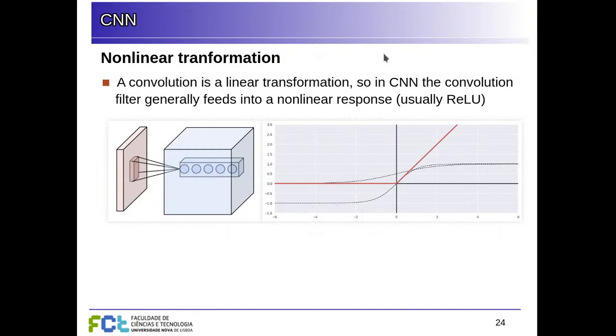And then, since convolution is a linear transformation and we need to stack these convolutional layers with non-linear transformations, otherwise it would not be helpful, all the feature maps are also passed through an activation function, typically the rectified linear unit. So actually the feature maps are the result of using the kernel to multiply the weights by the inputs, adding everything together, and then passing through the activation function to produce this map. The feature map then will be fed into another convolution layer, and so on in a deep network.